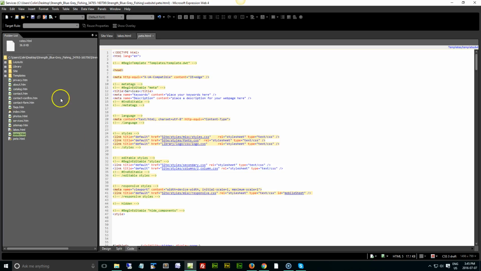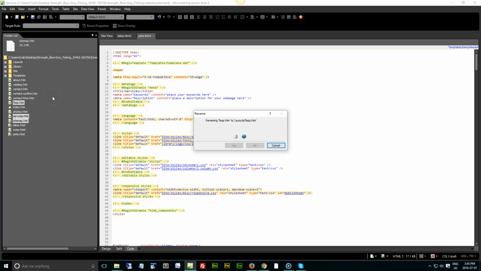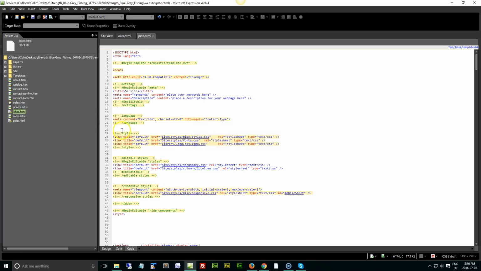Now what I'm going to do is I'm going to go through and get rid of the pages we don't need. Privacy. I'm going to leave contact there in case, and all the contacts, but we don't need privacy, FAQs, services, and sitemap. We don't actually need those pages, so I'm just going to drag those up and into the layouts. You may want them at a later time, right? But for now, that's it.